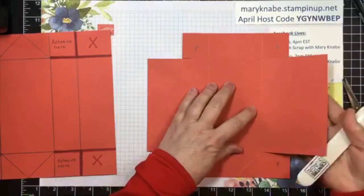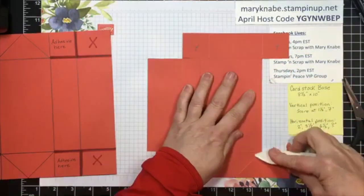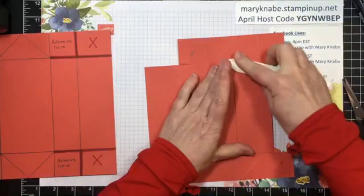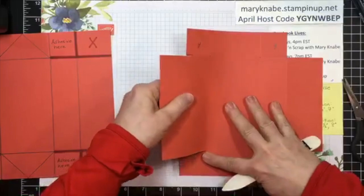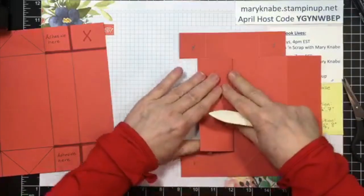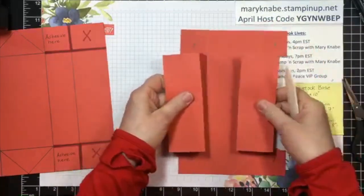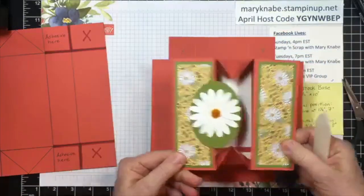So what you're going to do is fold this one in and then the flap out. And same thing on the other side. Fold this in with the flap out. So you have that part of the box. And do you see that versus my sample?